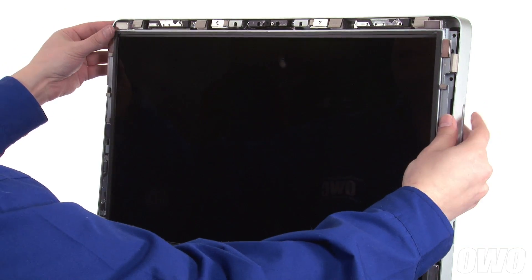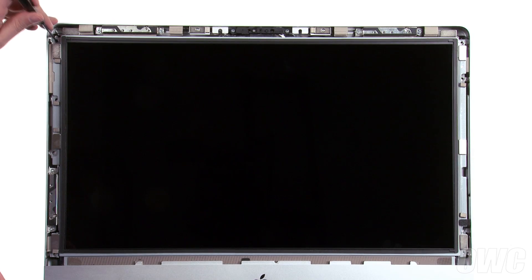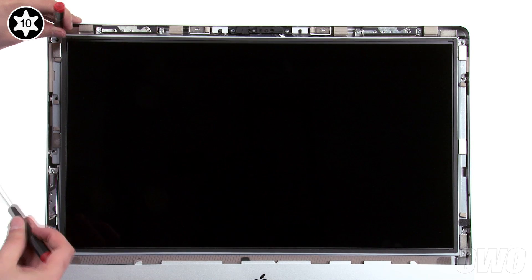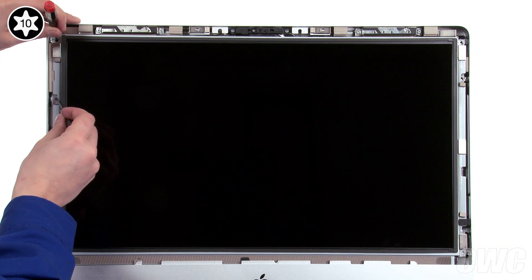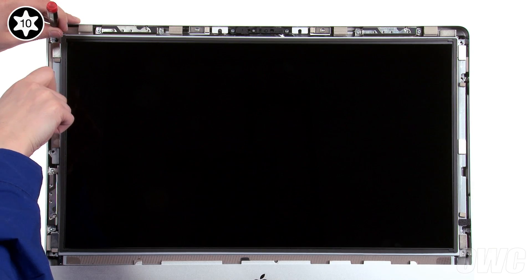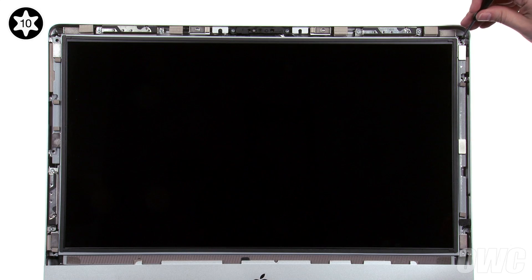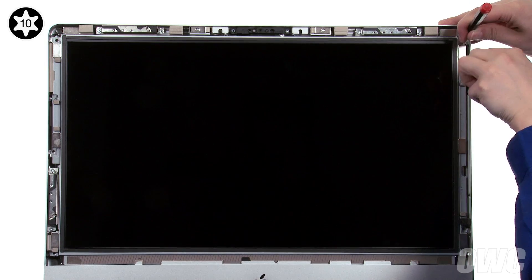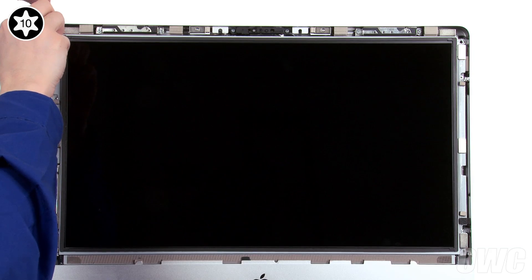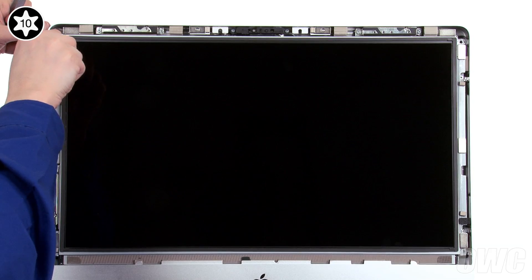You can now lean the display back so it lays flat. Take a narrow screwdriver and slide it through the top screw hole in the display and into the hole in the iMac. You can then use the screwdriver to lift the screen up and down to align the second screw holes, and insert a screw so that the screen doesn't fall. Repeat the process on the other side. Finally, replace the remaining screws and tighten them all down. Use your tweezers if the magnets make installing these screws difficult.